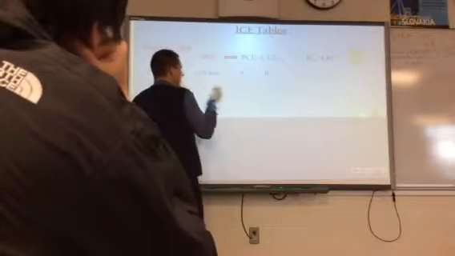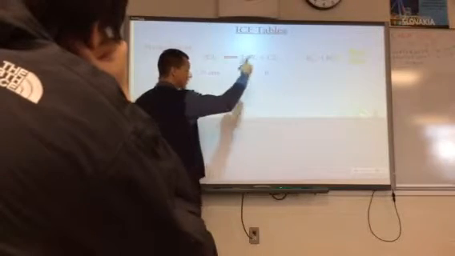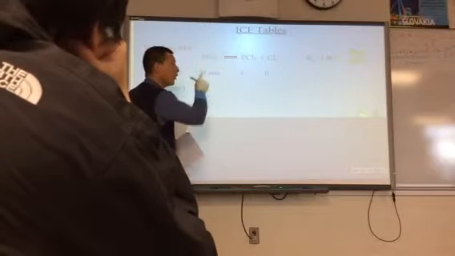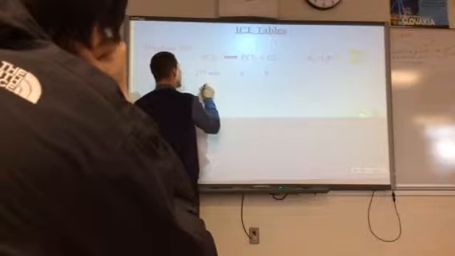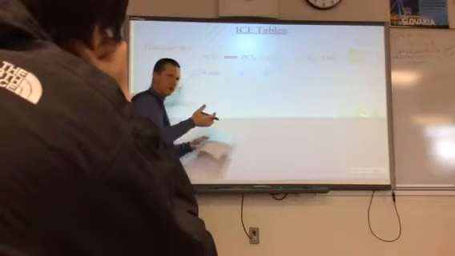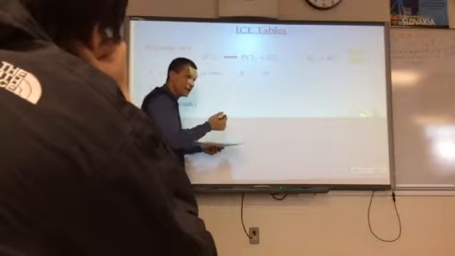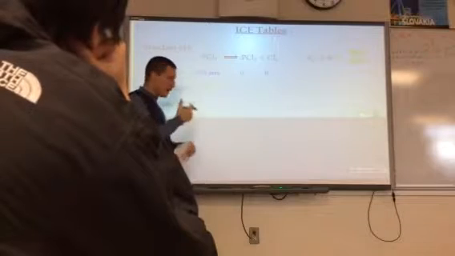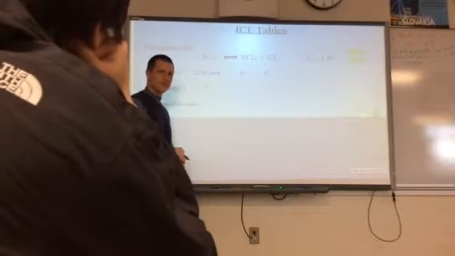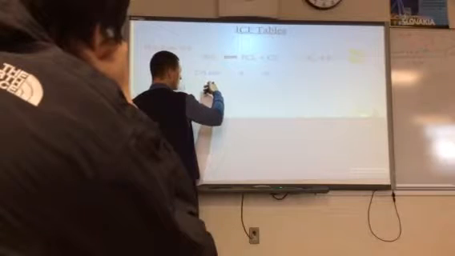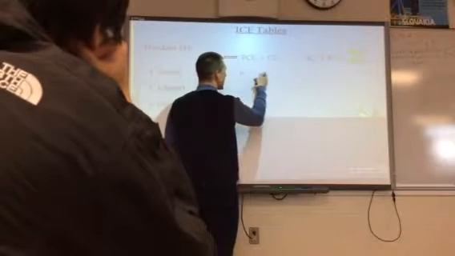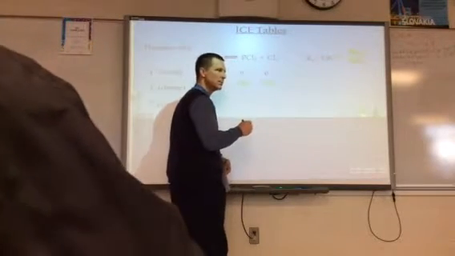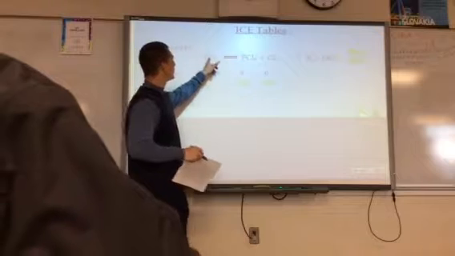So how much does it go to the right? Well, we know what the ratio is at the end. So here's the way that we're going to fill out an ICE table. If I don't know anything else, but I know that the reaction goes to the right, then we can say that the PCl5 is going to go down. So I'm going to put a minus sign. I don't know how much yet goes down, but I'm going to have to solve for it. We're going to call it x. It's going to go down by some amount x. And since the PCl5 is going to go down by x, that means that the PCl3 and the Cl2 are both going to go up by x, because it's a 1-to-1 ratio between that and that.